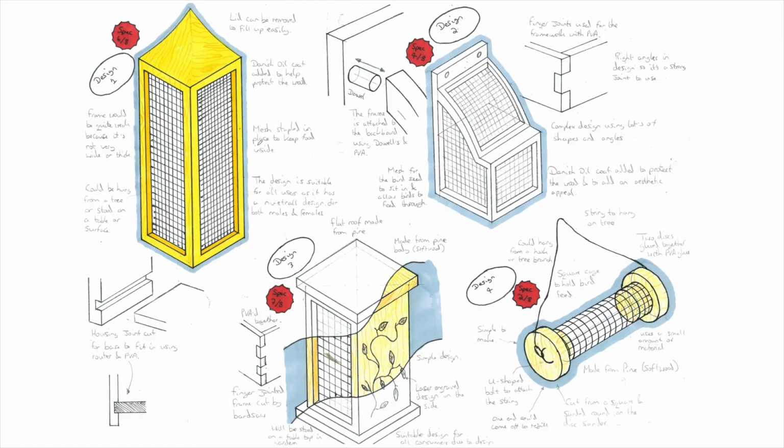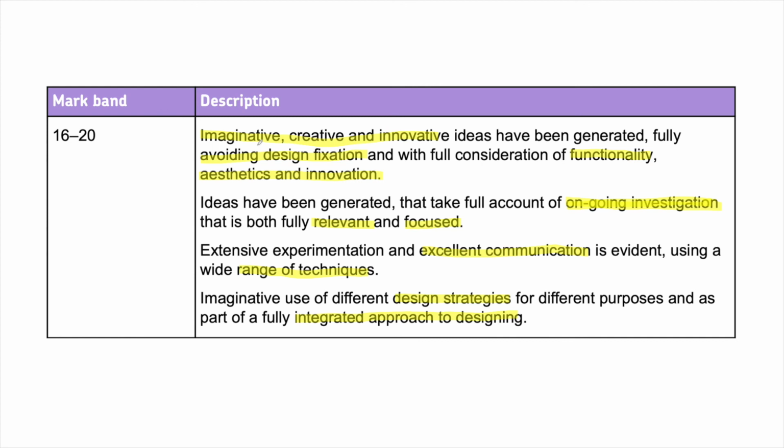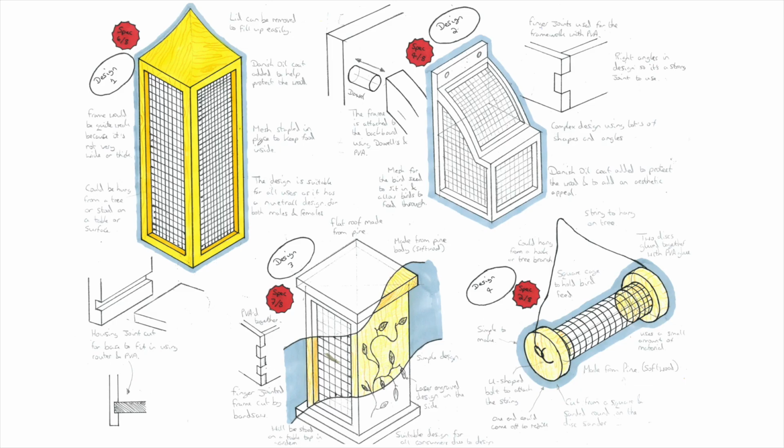It is well communicated, or it's got a good communication level to it. But there are elements missing that I think I could add in order to boost it to the 16 to 20 marks. And obviously, this is just one page of ideas. I'd probably have another 2 or 3 pages of similar sort of quality and similar sort of standard to back up the rest of this mark scheme.